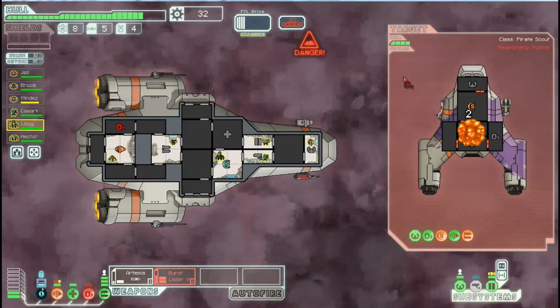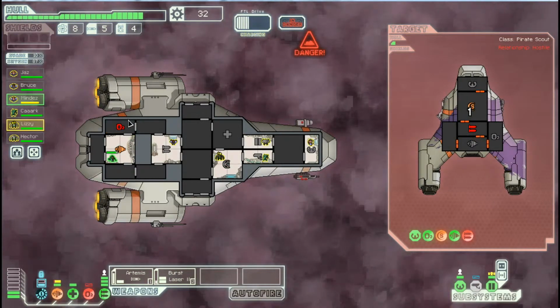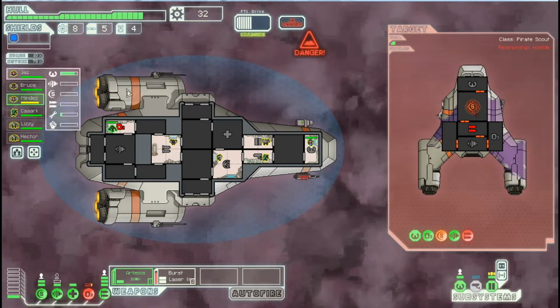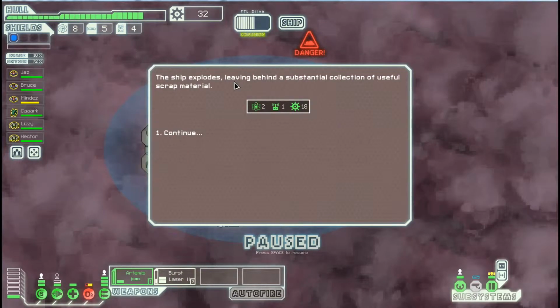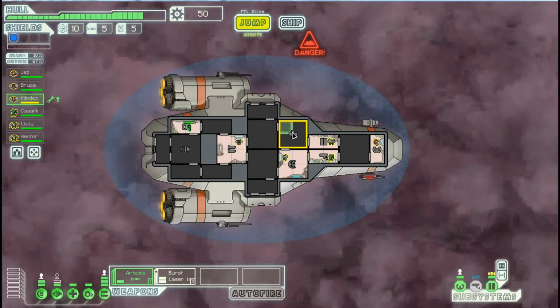Oh. Okay. What's that called? Flak gun. That's it. Basically, it just fires crappy. Good. Fix that. Good. Anything interesting? Ship explodes, leaving behind a substantial collection of useful scrap material. Useful, my ass.